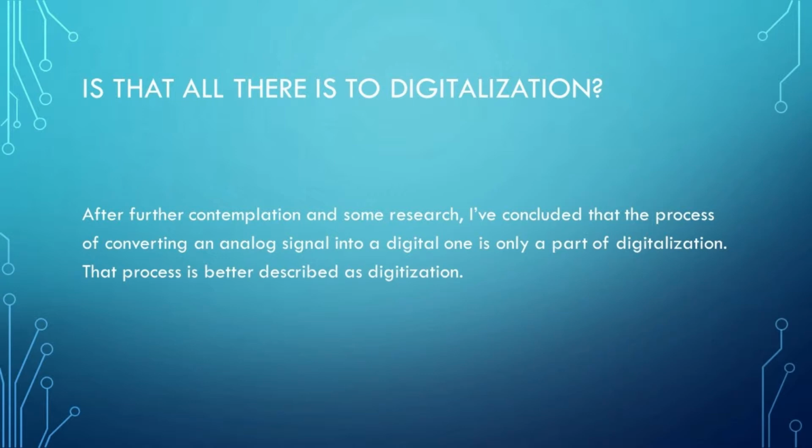The process of turning an analog signal into a digital signal is better described as digitization. See, that's where it gets tricky. There's a difference between digitization and digitalization. Digitization is a part of digitalization, in my opinion. Digitization is the whole process we just talked about, turning an analog signal into a digital signal. So the next step here is to get a proper definition of digitalization.